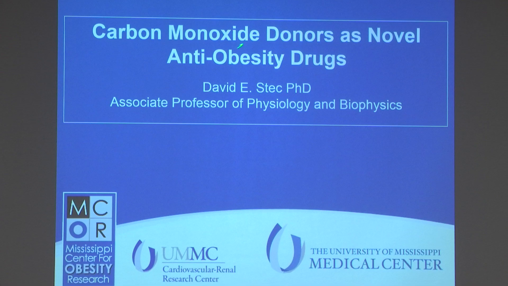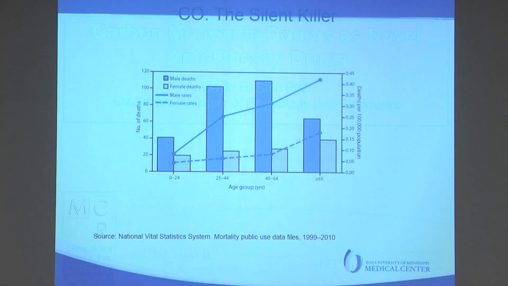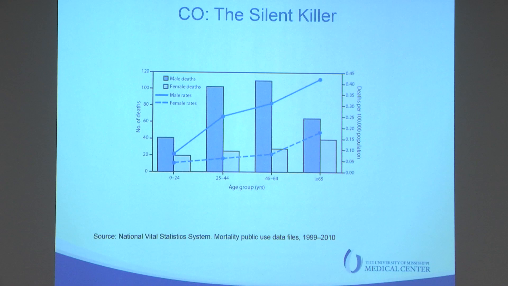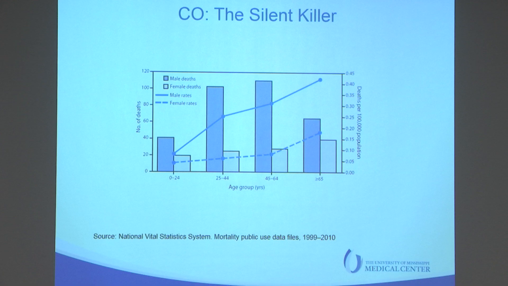What I'd like to talk to you today about is the role of carbon monoxide as a potential anti-obesity agent. Why would you consider carbon monoxide a hormetic or a hormetin? Well, one of the reasons is this first slide, which demonstrates what most people think about carbon monoxide: that it is a killer. It is responsible for over 100 deaths per year, which mainly occur through accidental inhalation. Toxicologists measure carbon monoxide in parts per million, and the effects of carbon monoxide poisoning occur at over 1,000 parts per million, or 0.1 percent.